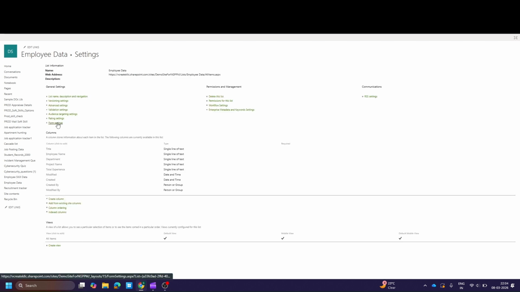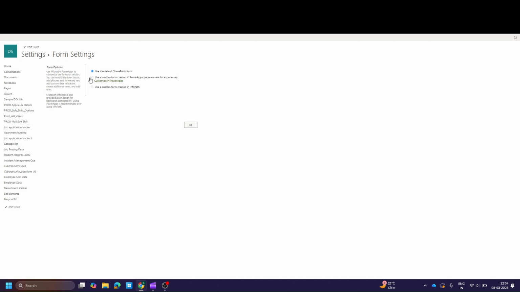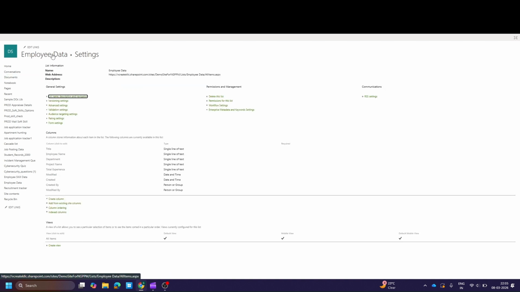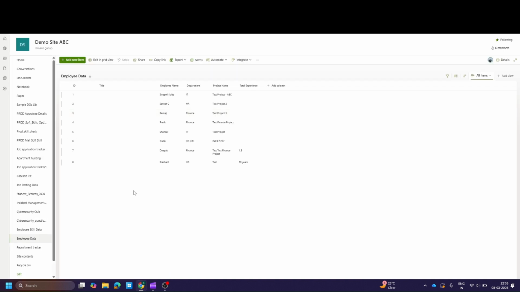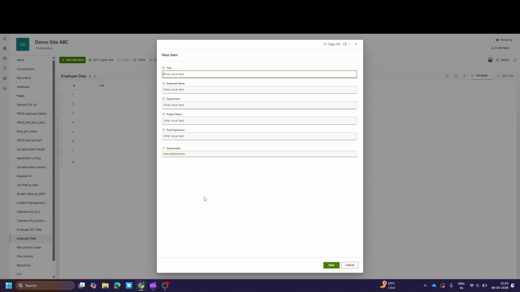Now if I go again over here, you can see these two below options are right now grayed out, which means you cannot make any changes right now, and you cannot switch to the customized Power App because the customized Power App form is not available right now, right? So again we'll go to the settings and then our list, and the process is very simple. Before that I will show you, now it's showing the original form.